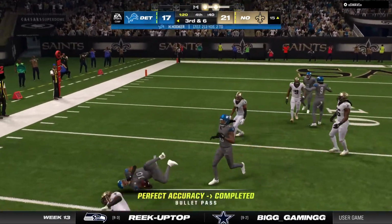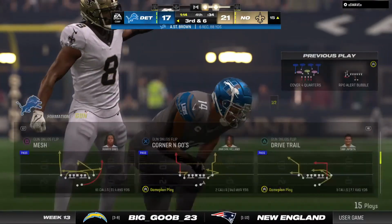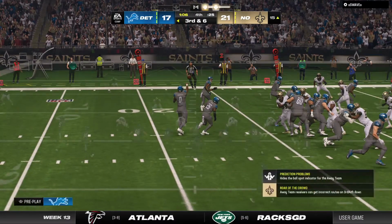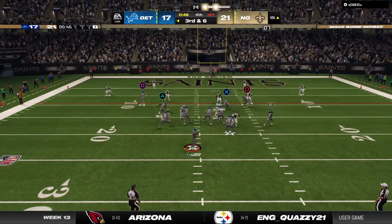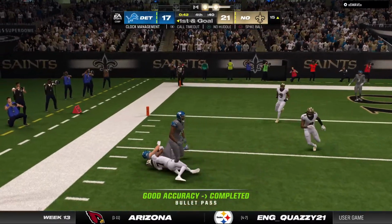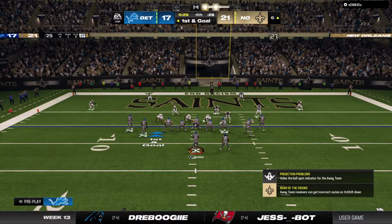Throw to St. Brown, complete on the left side. And he is going to lose yardage here. Oh, I know it goes against the grain here. Totally goes against it, but you've got to drop the ball in that situation. He makes a catch, but he loses yards and doesn't get out of bounds. Throwing here is Hooker. Pass taken in by his big tight end. And the Lions are going to have 1st and goal as they try to finish off this drive with 6 points.